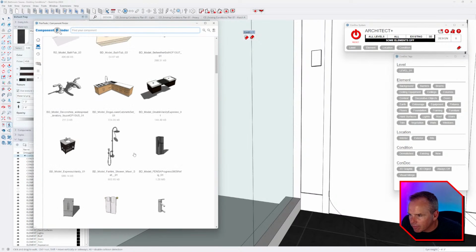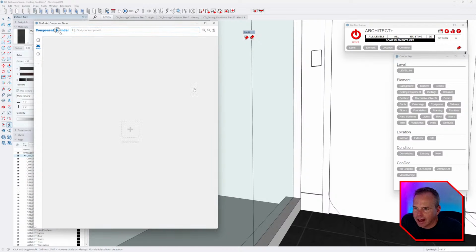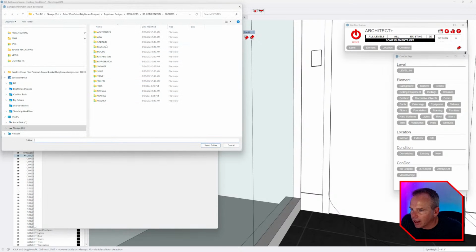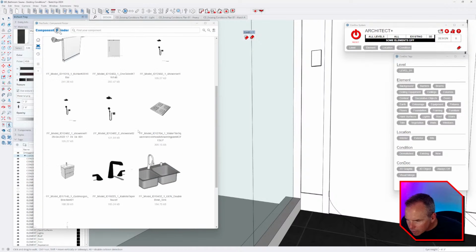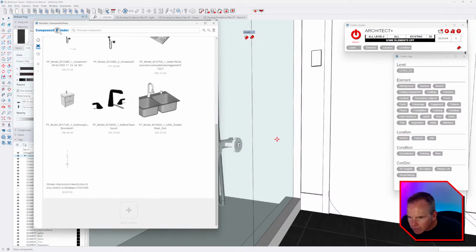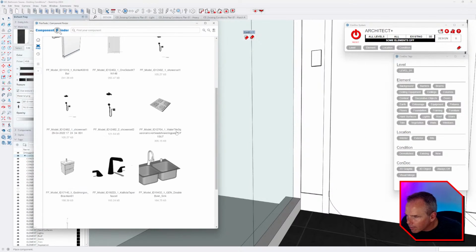I feel like I'm just scrolling in a loop. Let's close that. Let's add a folder. And what does shower look like? That's probably what I was in. That I think would probably do it.